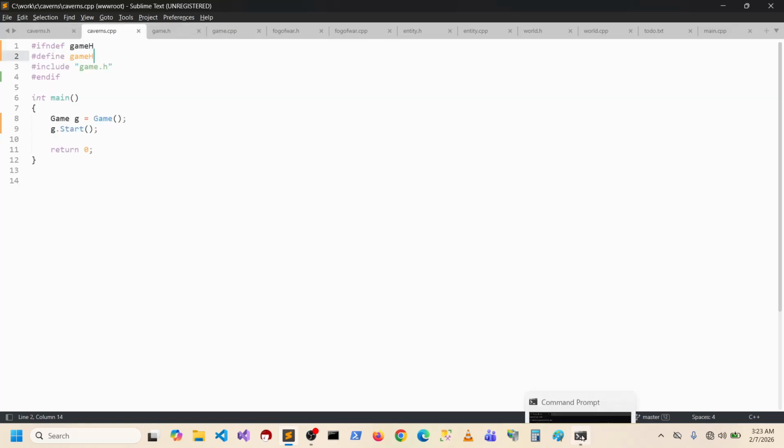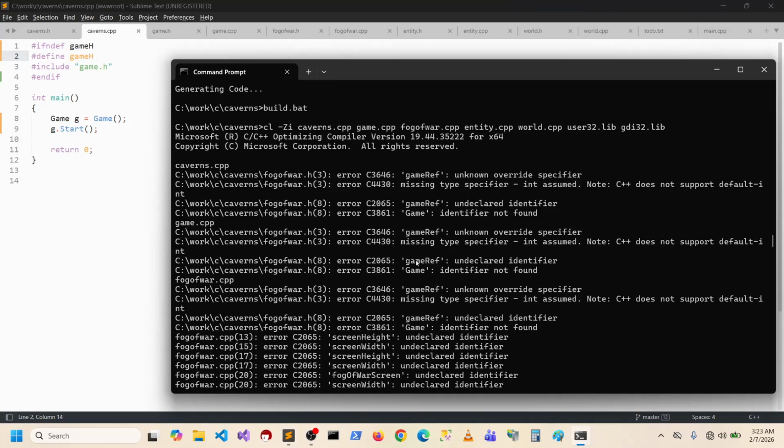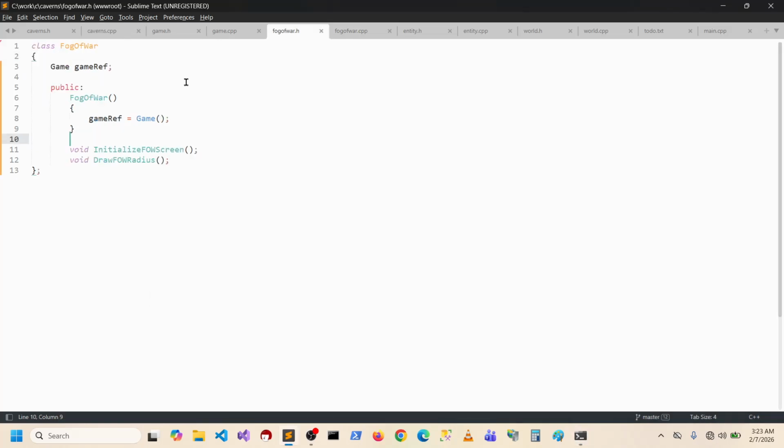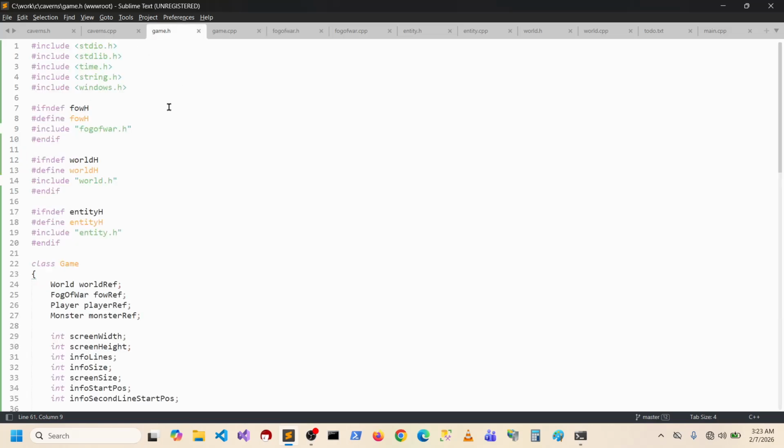Hmm. It says an override specifier. So fog of war H, game ref. So that's what it's doing, because game ref is here too.